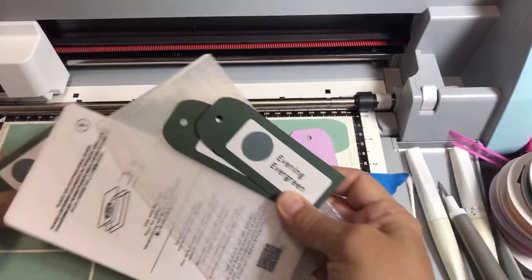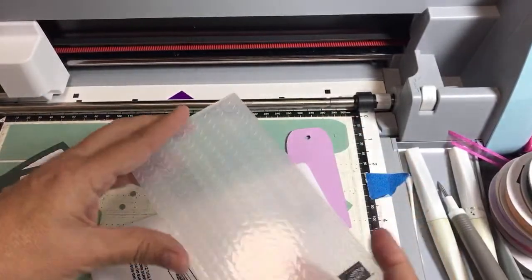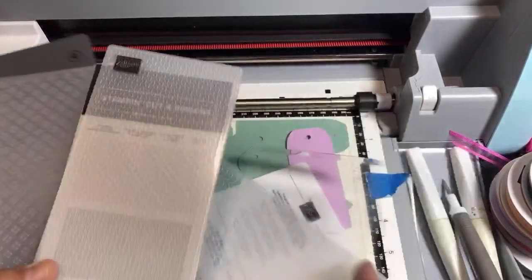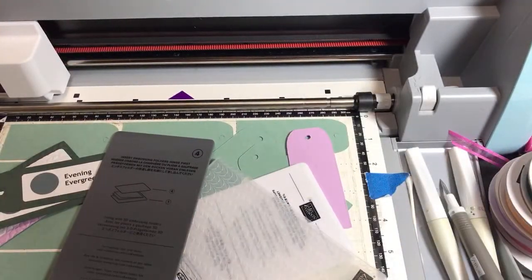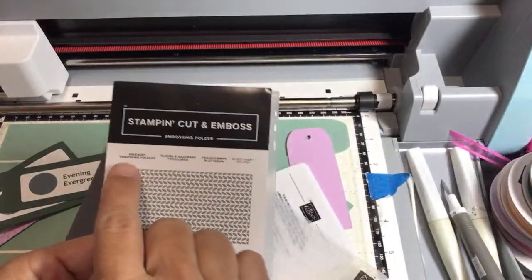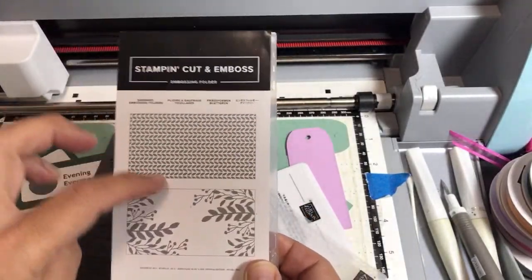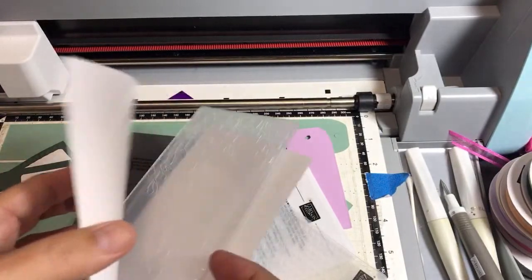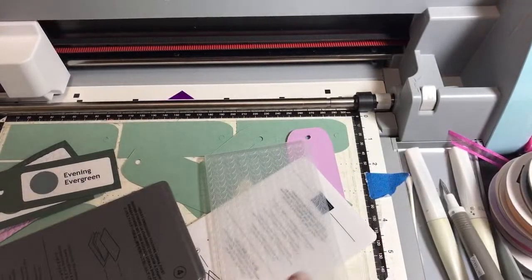I have 2 that are not embossed, and they are called the Evening Evergreen. And this is the, well, I saved the wrapper. Let's see. Hold on. Nope, wrong wrapper. Here it is. Greenery embossing folders. Out of all the embossing folders I use, this is the only mini one. Not the only mini one. We have several mini ones, but of the ones I used, this is the greenery pack. So I thought this would look really good with the Evening Evergreen.